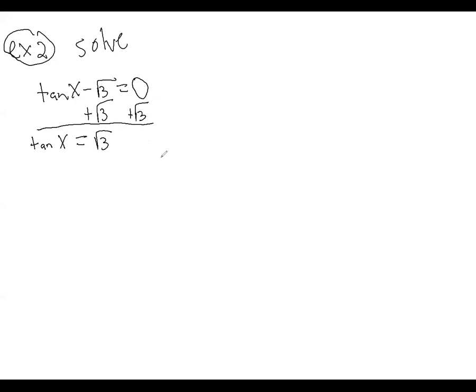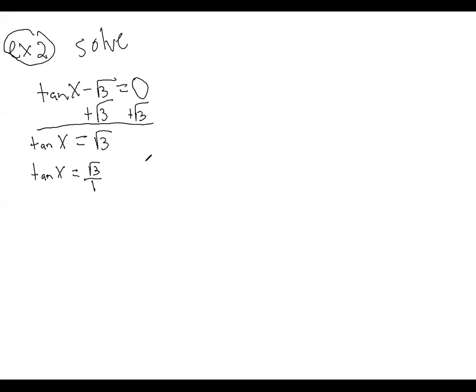So tangent, SOHCAHTOA, tangent is opposite over adjacent. In the last example, when it was -1/2, that told us the opposite was 1 and the hypotenuse was 2 because it was a sine. This is a tangent, but I only see the top part of the fraction. So what you may want to do is say that this is the square root of 3 over 1, because any number can always be written as a fraction over 1.